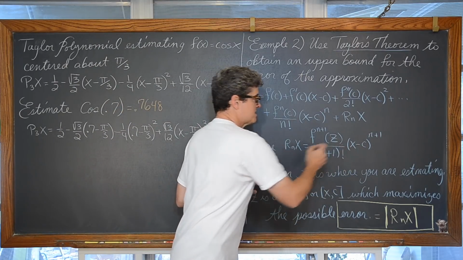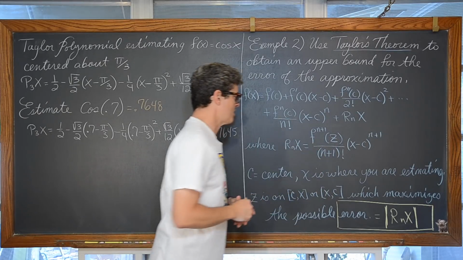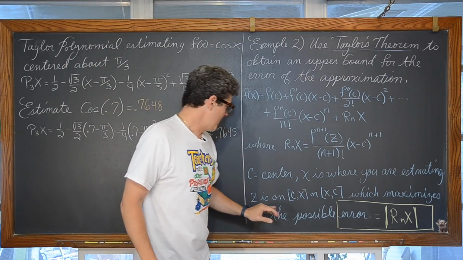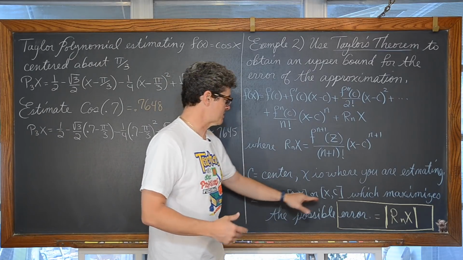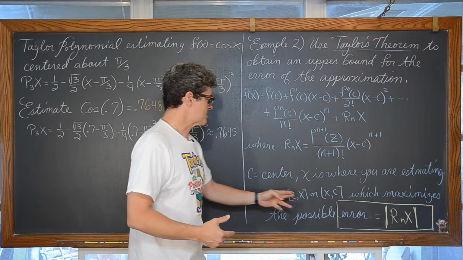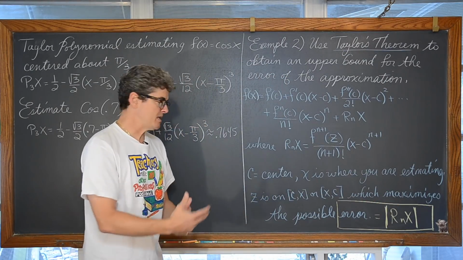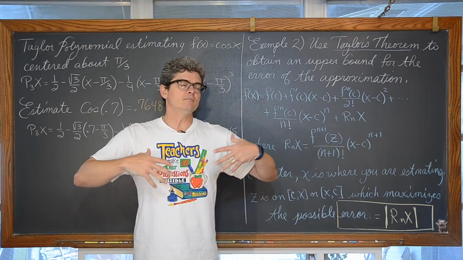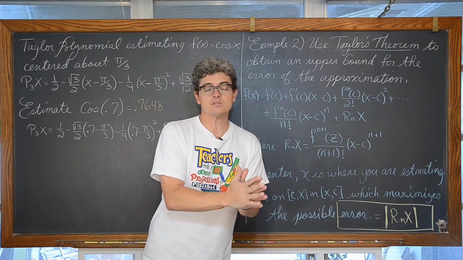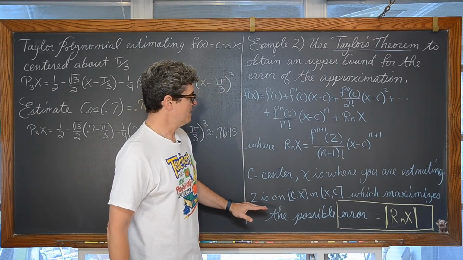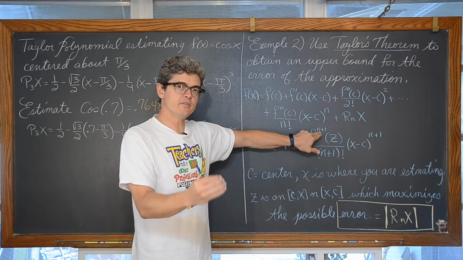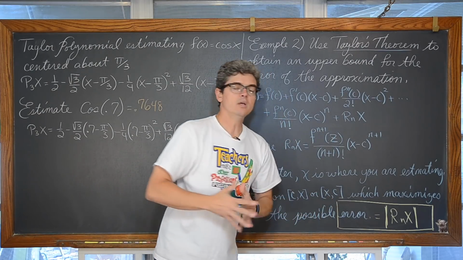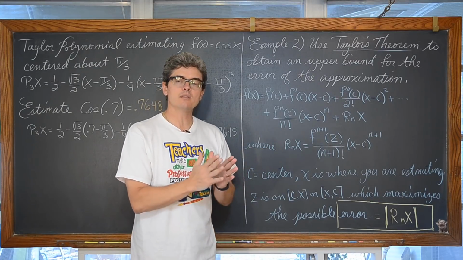So c, like we've already seen through the graphics on the graphing calculator, is the center of our Taylor polynomial. x is where you want to estimate this function with the Taylor polynomial. And z is going to be on the closed interval, and I just wrote this twice because we don't really know which is going to be smaller, c or x. You're looking for that z that makes the greatest possible error. If you're going to make an estimation, you don't want your estimation to be farther off than predicted. If it's more accurate, that's okay, but it cannot be less accurate. So you want to choose that z such that when you plug it into the n plus 1 derivative, because it's in the numerator, you want that to be the largest value possible to show what the greatest value the error can possibly be. And if you're more accurate, that is okay.